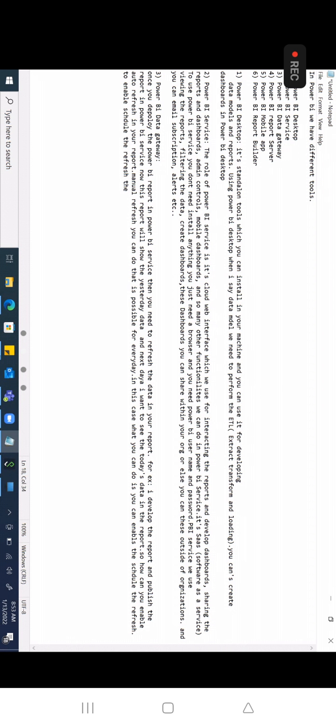To enable the schedule refresh, we need to use data gateways. Okay, data gateway.